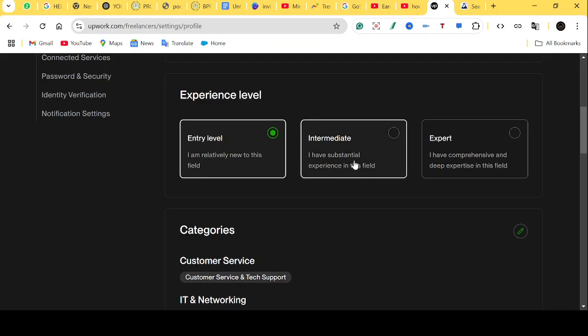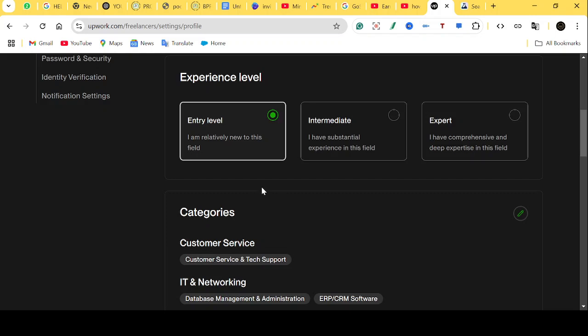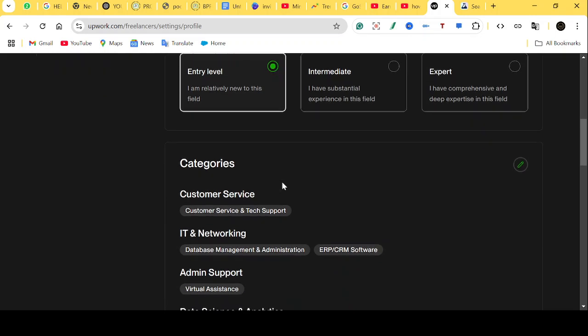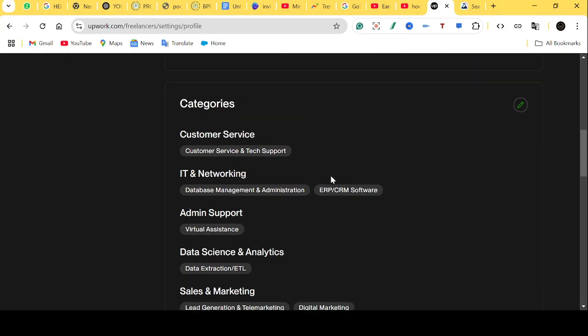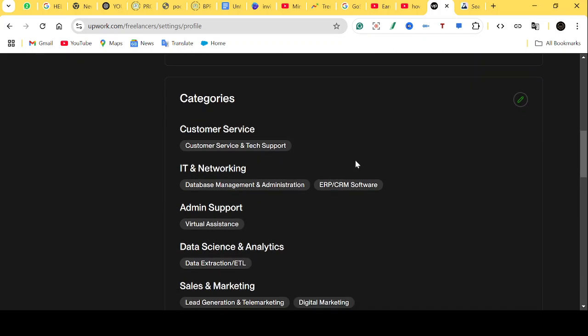If you are intermediate, like you have broad knowledge on the title that you're using, you can use intermediate. But this is a new account, so I'm just putting this for a start. That's why I'm starting with $3 now. But at around 6 months or so, I will increase the budget there.